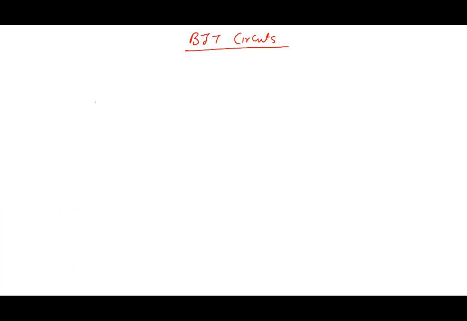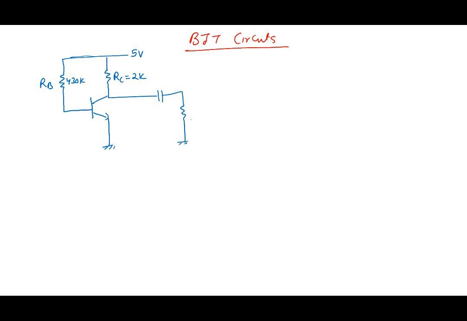All right, so let's continue with the example that we did in the last lecture. We took VCC as 5 volts. We put an RB here, RB we set to 430K. And let's take RC equal to, let's increase the value a little bit, 2K. Let's add a load resistance, RL equal to 2K. Let's call this V0.